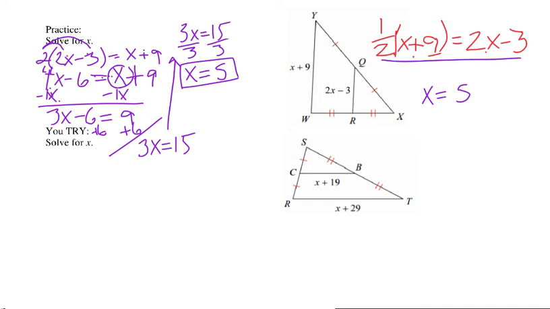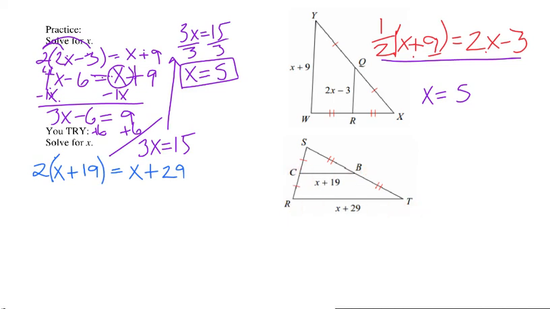All right, so to check your answer, these are the 2 different ways you could have set it up. So if you double the short side or short piece of CB to equal the long one, or you could have taken the third side of the triangle, so the x plus 29, and taken half of that to set it equal to the mid-segment.